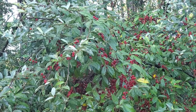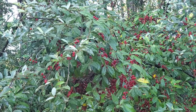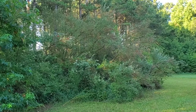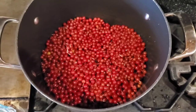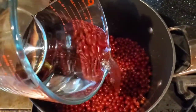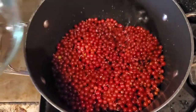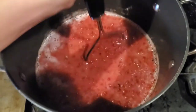It's like this everywhere. I think we've already harvested probably four or five bowls full of these things. Just look at how big these bushes are. So my berries are clean and we got all the stems and leaves out. We're going to go ahead and put them in a pot with a couple of cups of water, bring them to a boil, and mush them down as much as we can to get all the juice out. As these are cooking we're just going to use a potato masher and break them up as much as possible.